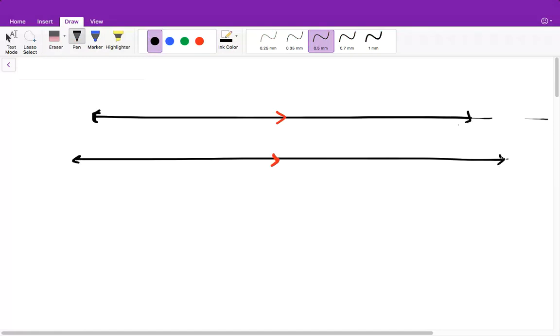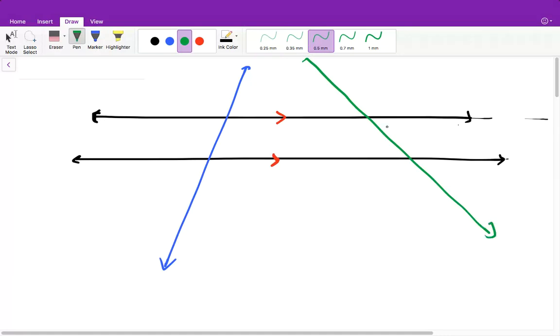But if I give you these two lines and I let you know they're parallel, we can draw a line going through them, right? So our line can go through it like this. It doesn't necessarily need to be just one line, but we can draw a line going through our two parallel lines in any direction. All right, so here we have two lines going through them. Each of these lines is called a transversal. A transversal is a line that intersects two or more lines.